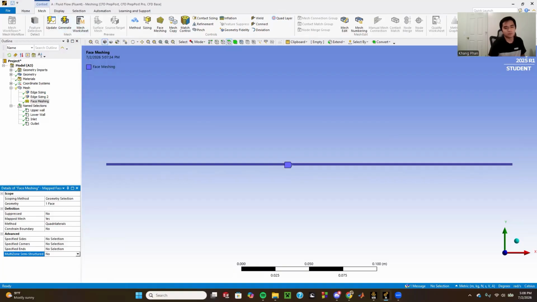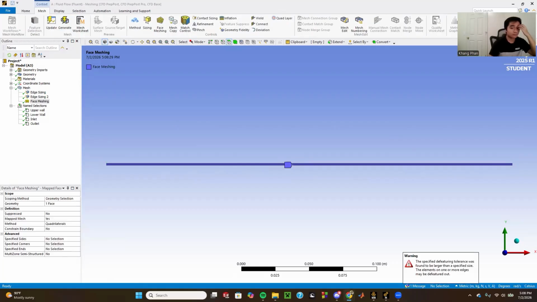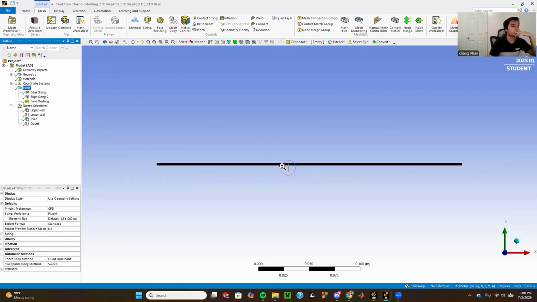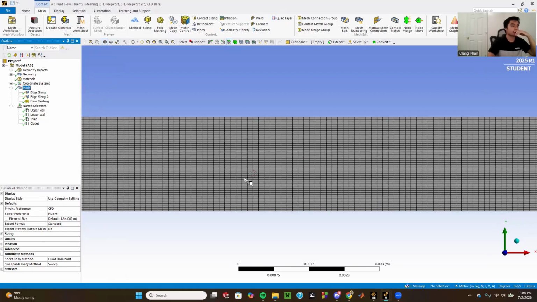No, generate. Now zoom in. See the whole mesh. There we go. Looks great.